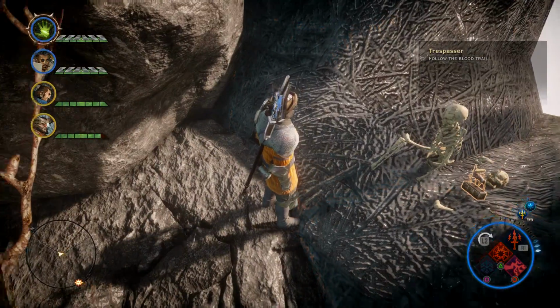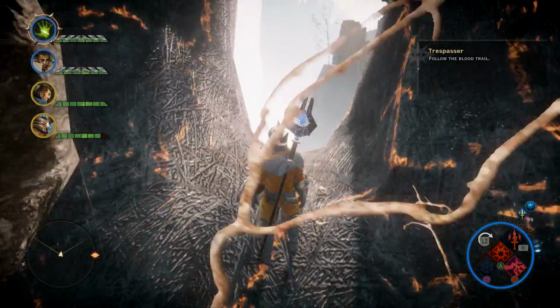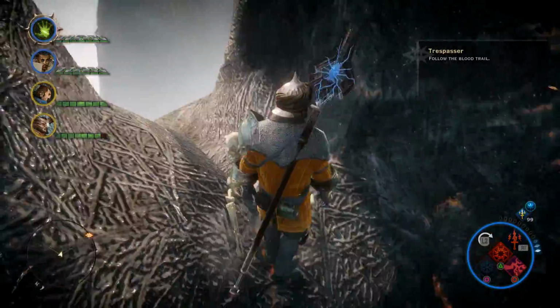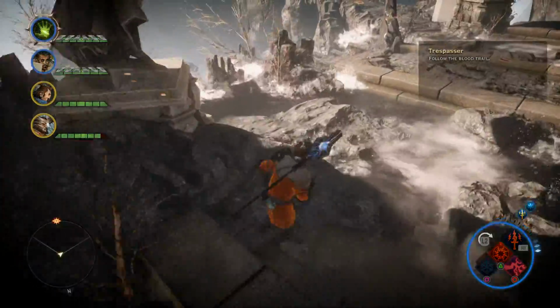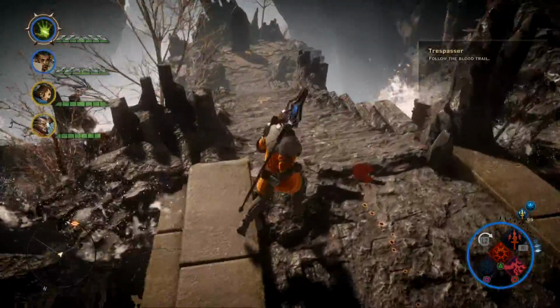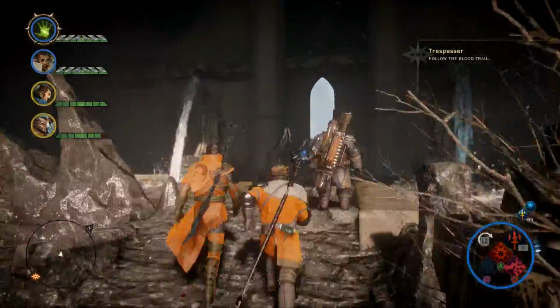What is that? A hollow statue. Oh, it's a painting. Winter Palace. Are we going back into the Winter Palace? I guess. Okay. Okay, so far as I could see, we either go that way, or we go back the way we came.